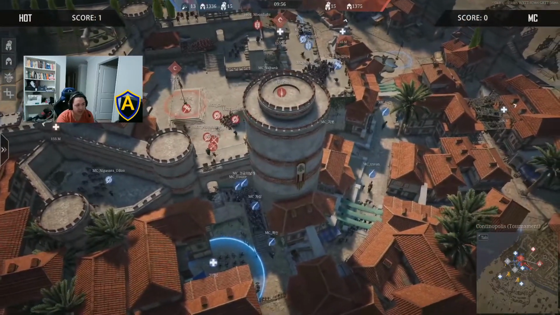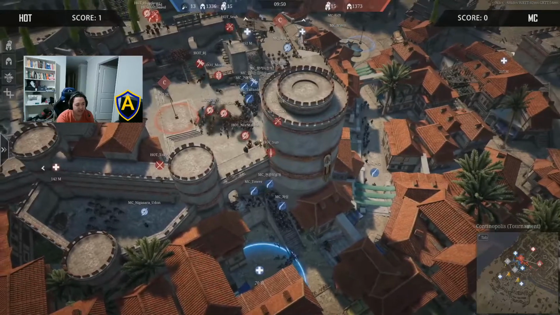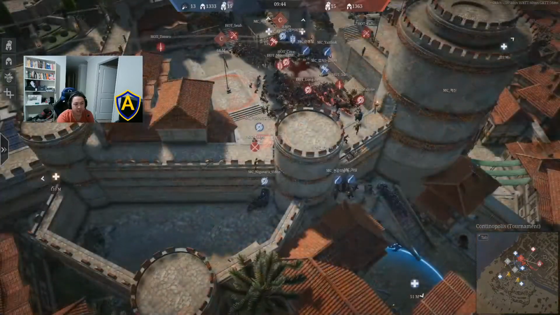No one's poking their heads out. Interesting. We've only got a couple of infantry on the ground here for this left-hand side, but they haven't flooded through yet. They're waiting for the tower units to come. Here they come, in fact.